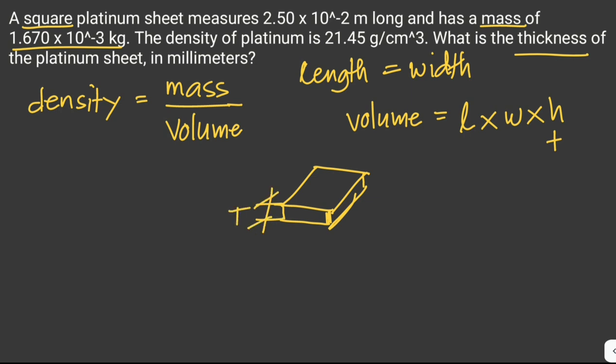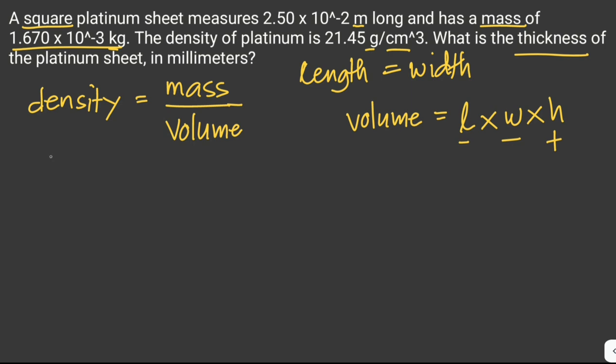Now using the formula of the density, which is equal to mass over volume, since we are already given the value of the density and the mass, we can plug in everything and then the dimensions for the volume, which are the length and the width, and we can get the value of the thickness. Now take note here that the length is in meters and the density is in centimeters, and the mass is in kilograms, whereas the density is in grams.